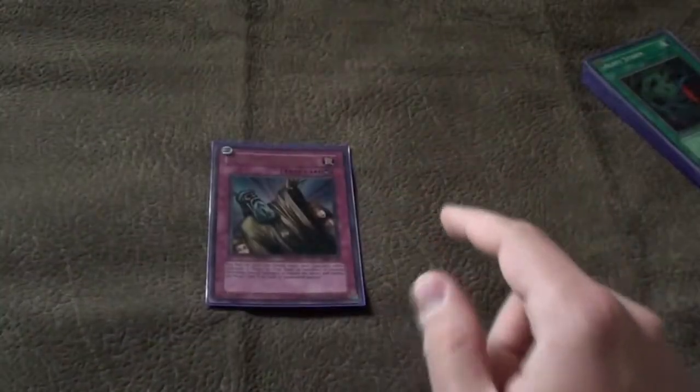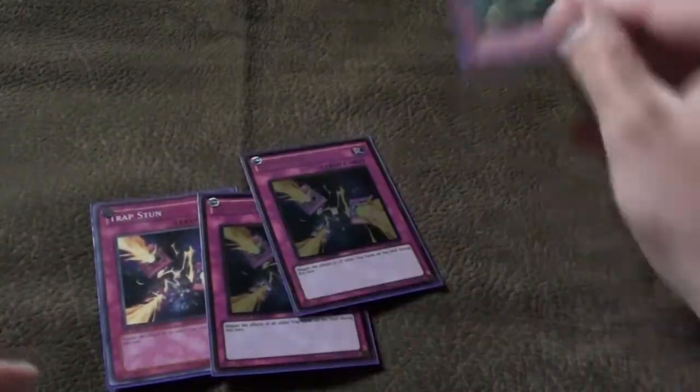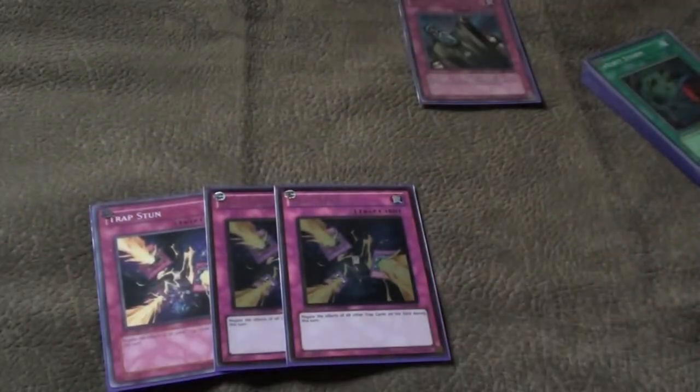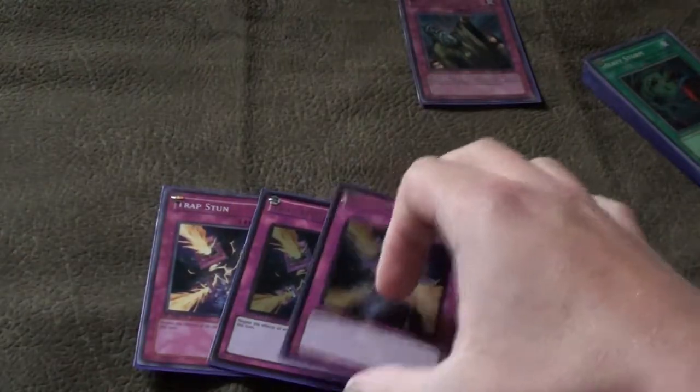We run 1 Solemn Judgment for negation, and then we run triple trap stun. I love triple trap stun because so many decks run back row now. There's no Chaos Dragons anymore, and pretty much every deck runs traps like D-Prison, Mirror Force, and stuff like that. So this is just so good. No one sees it coming really. So that's pretty much the main deck, 40 cards. Now I'll show you the extra deck.